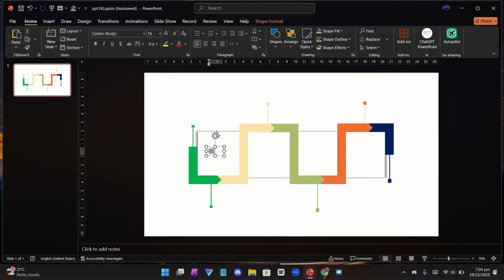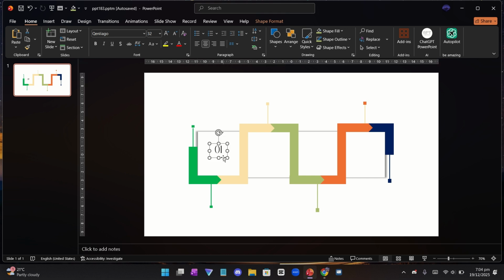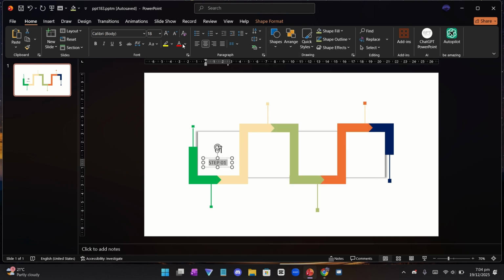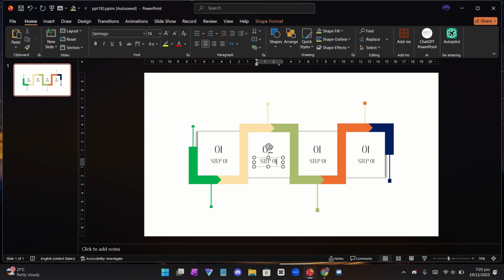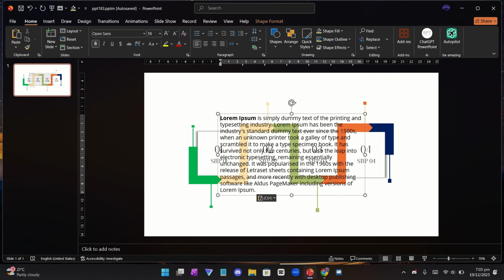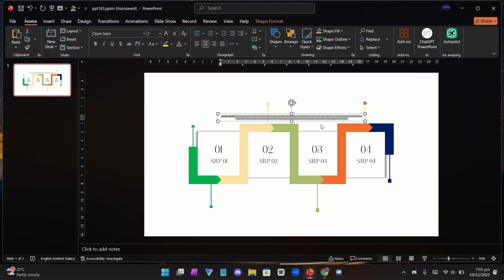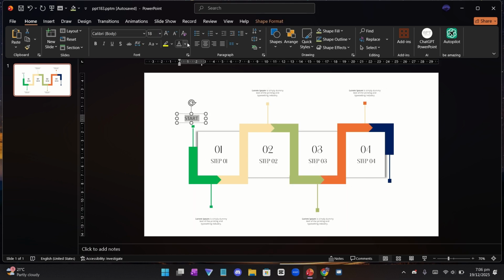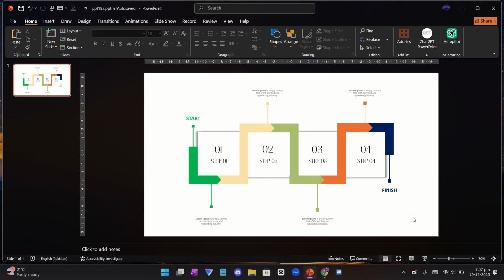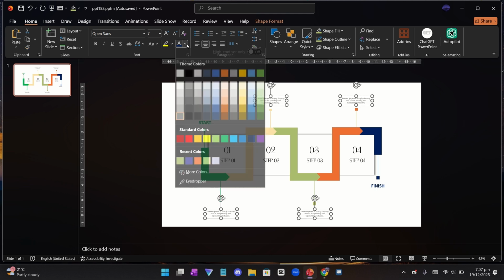We're gonna insert lines and then rectangles here. We're gonna insert the text right here. Here we go. Then we're gonna add our text right here.